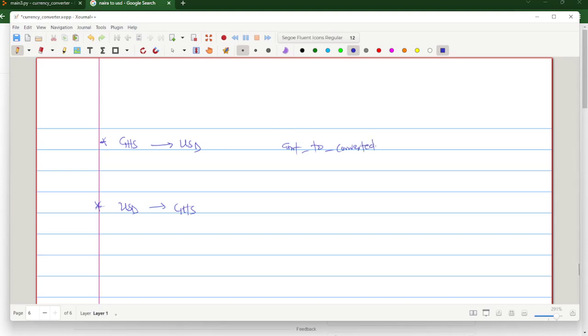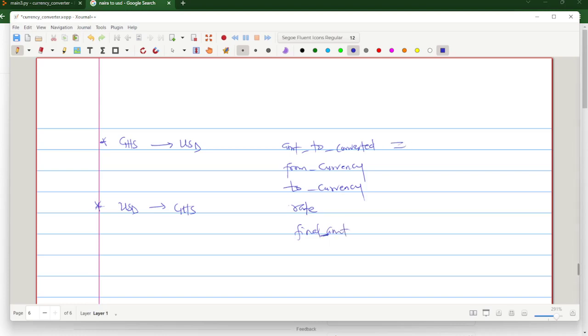So these are the variables we are working with: the from currency, and the to currency, and the rates that were given, as well as the final amounts. So these are the variables that we are dealing with.